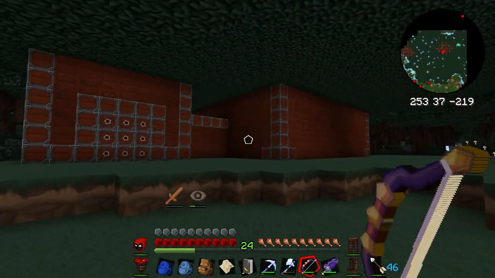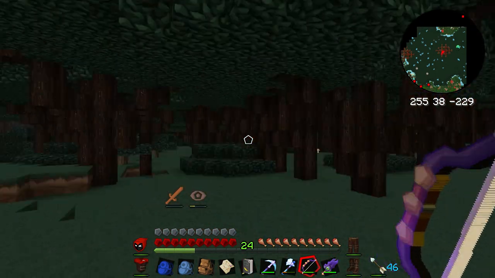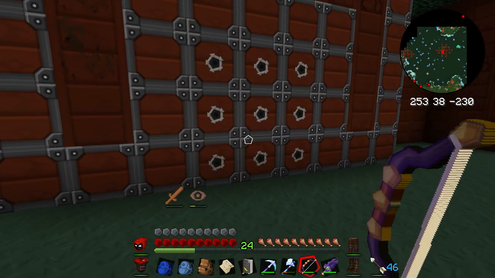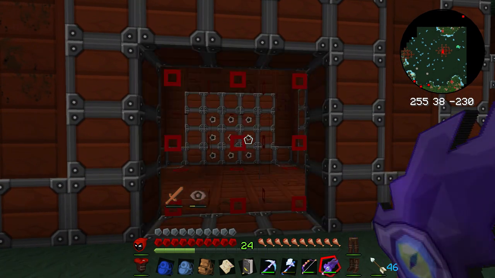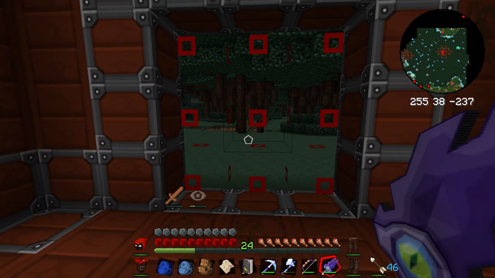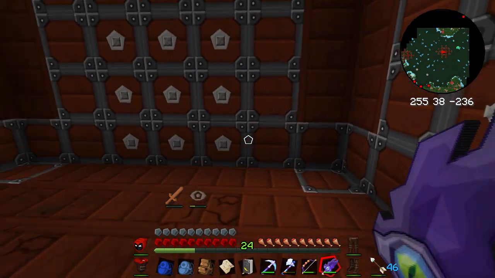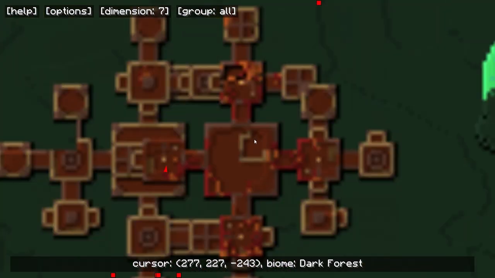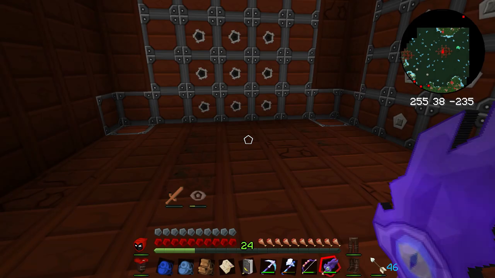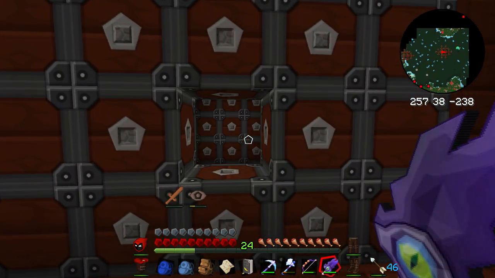Oh my god. What are these? Oh! What the crap happened there? Go in. Oh shit, this is a maze. Luckily I've got a map. Here we go. Well, that's a way out.